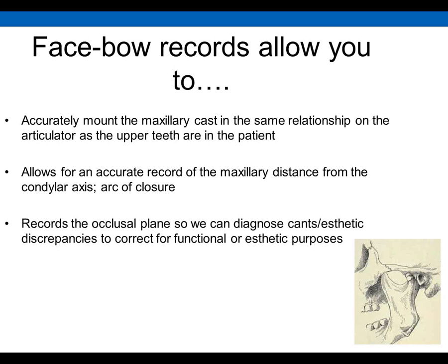What a true Facebow allows you to do, versus an aesthetic or arbitrary Facebow, is accurately mount the maxillary cast in the same relationship of the upper teeth as they are in the patient's head. It also allows for an accurate record of the maxillary distance from the condylar axis. With that information, we can transfer the maxillary cast onto a semi-adjustable articulator, orient the lower cast to the upper, and reproduce the patient's mandibular movement, or their arc of closure, getting as close as we can to how the patient actually functions. On instrumentation, this helps minimize any interferences and certainly helps reduce the time you spend in the chair adjusting occlusion.